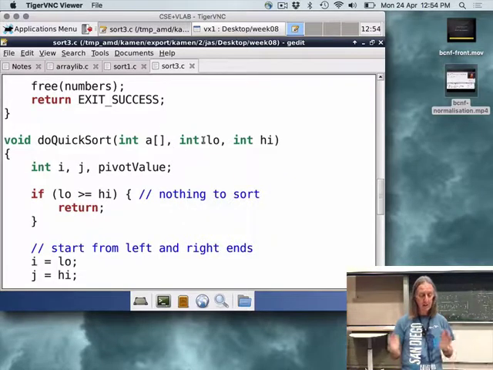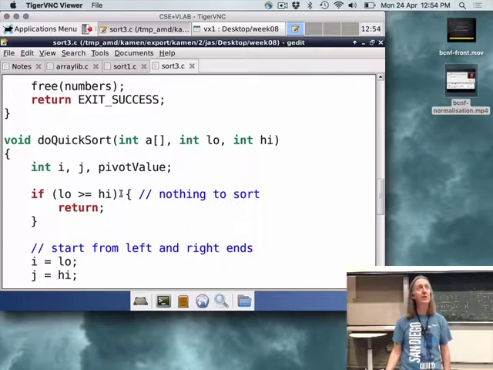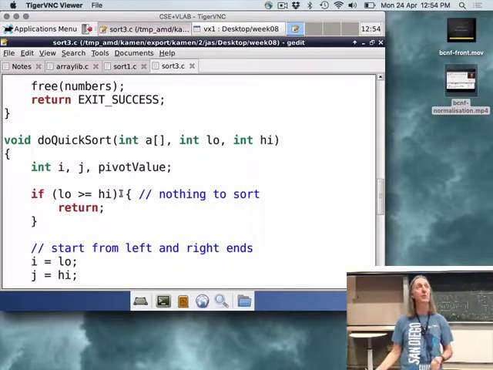Alright, so we're trying to sort a segment of the array from index low up to index high. If low is greater than or equal to high, what that means is that if it's equal to high, we're talking about a slice containing one element, and by definition one element is sorted.